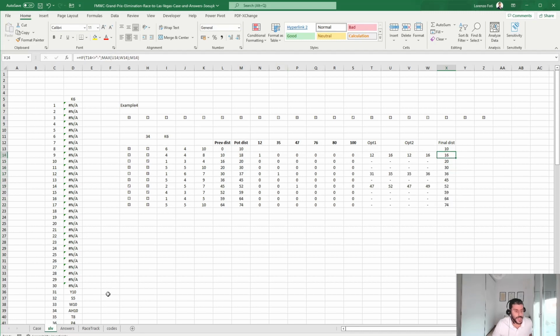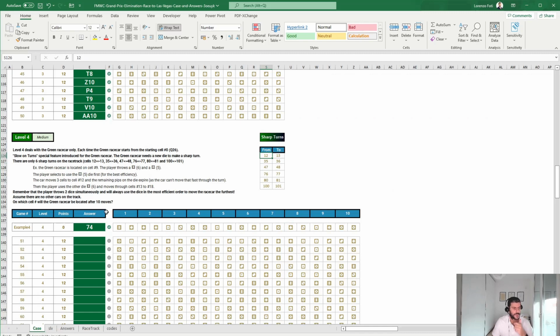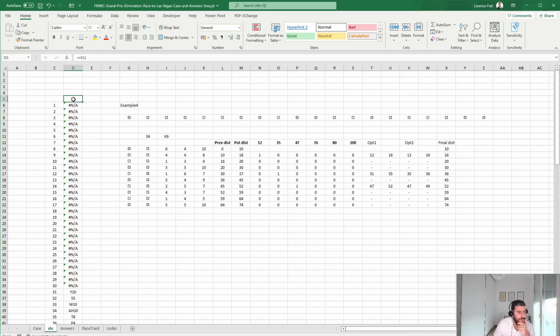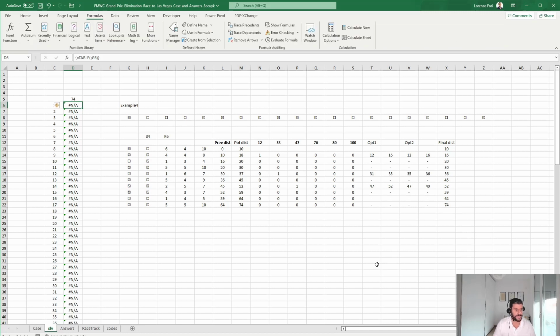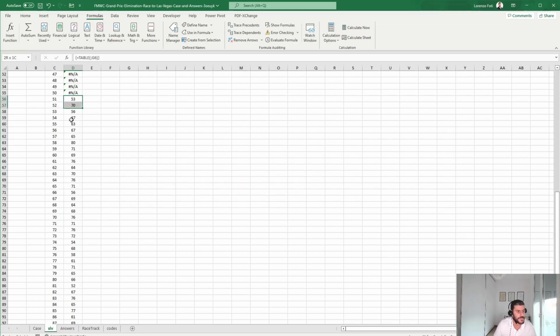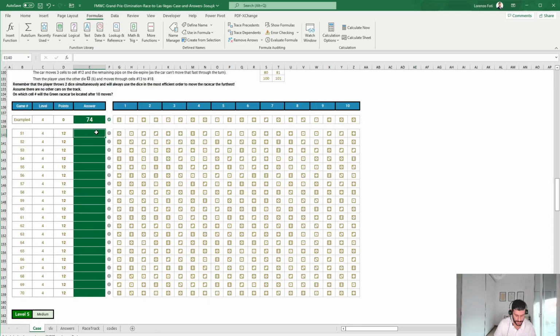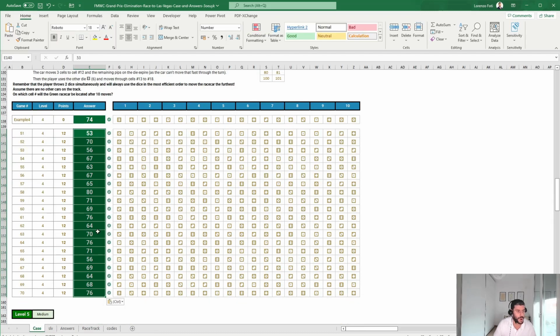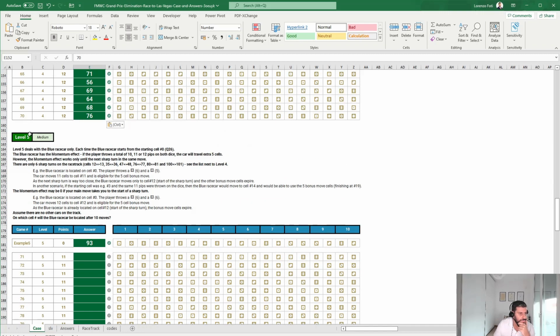Okay, and I'm getting 74, which is actually the result of the example. So hopefully this is right. Fingers crossed. 51 to 70, usually this. Wow, checks out. 26 minutes, so not bad.